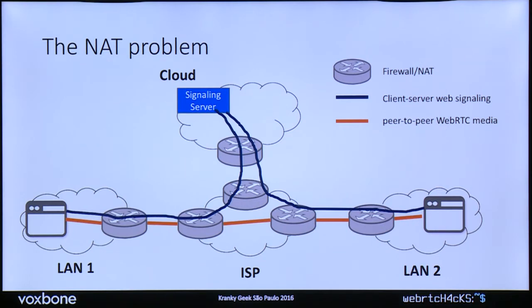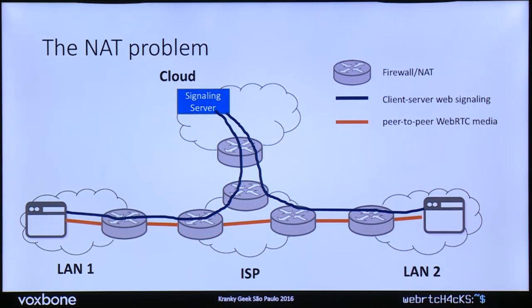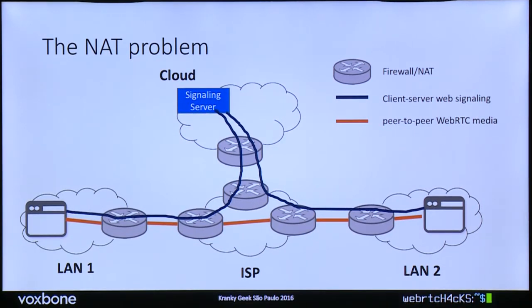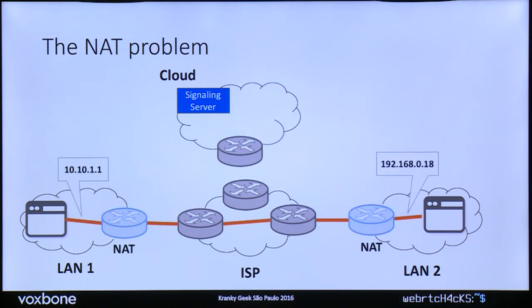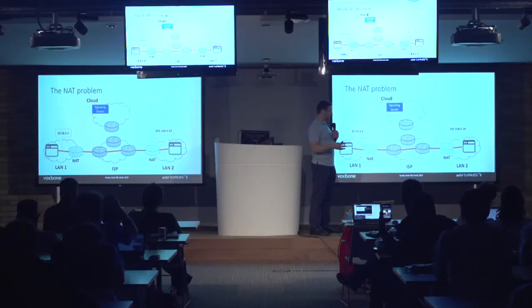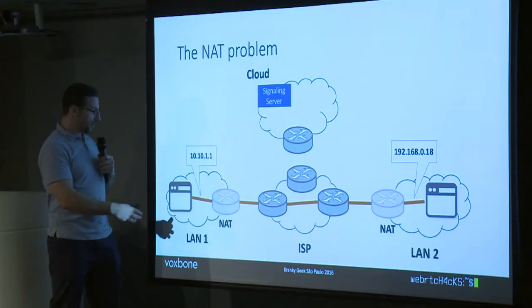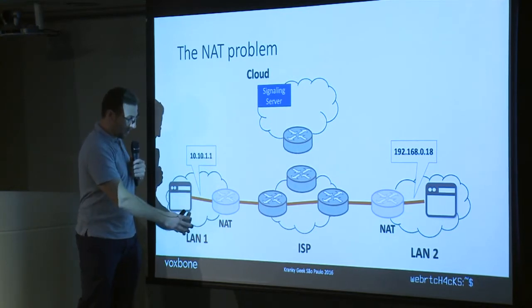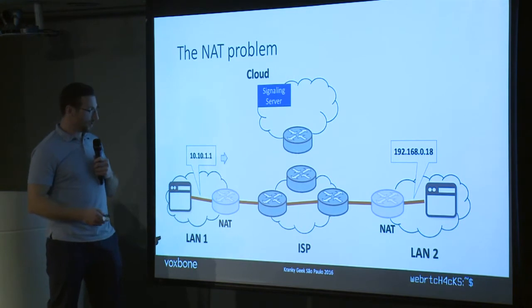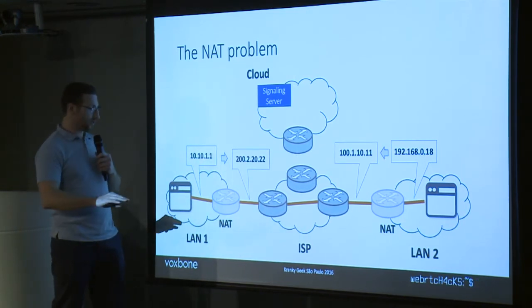We're not just going from your client to a server. We're actually going from client to client, sending things directly. It's peer-to-peer, and that's where a lot of the issues start to come into play. Most networks are behind NAT devices, and NAT devices exist for a lot of reasons, but fundamentally, before IPv6, there wasn't enough address space out there. And for management purposes, your ISP or your IT manager generally put in some sort of NAT device, and you had a local address. Here are a couple of examples of local addresses. These addresses are used within the local LAN, the local environment behind the NAT, and what's exposed externally is a different address.